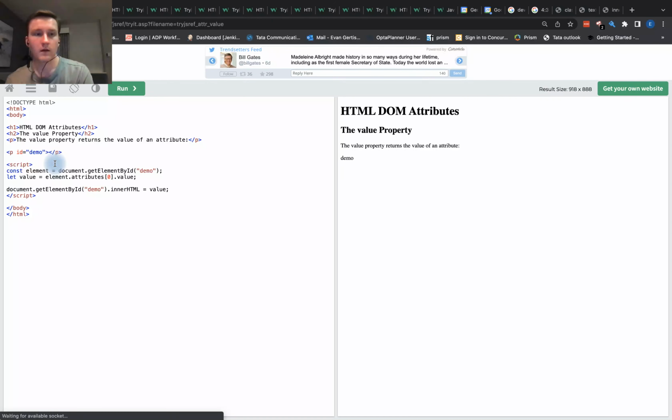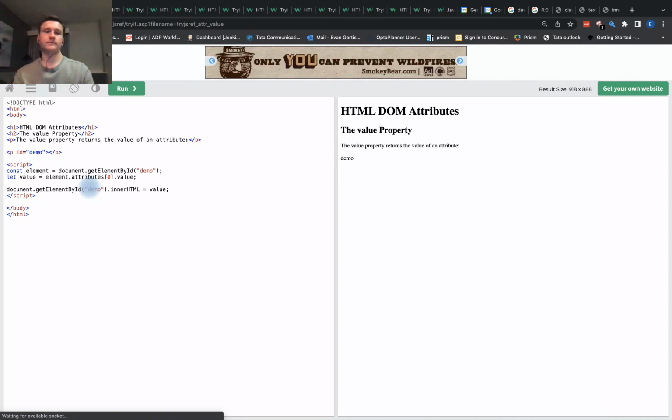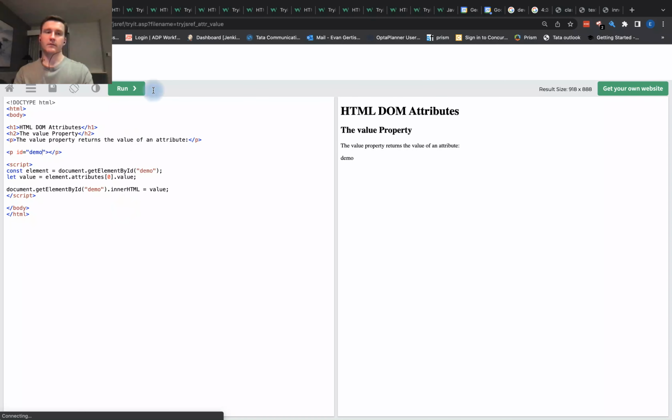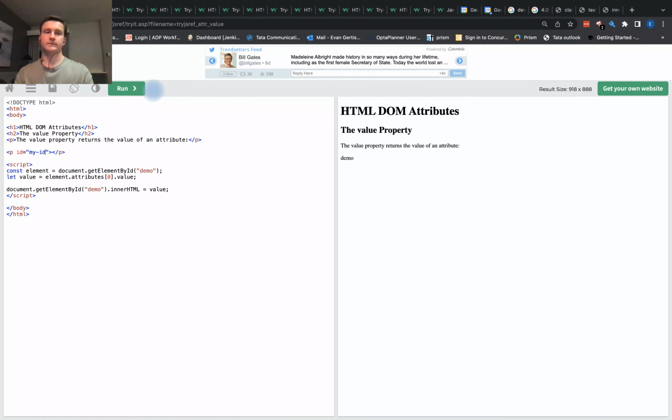So we could change this to my ID, and we can run this. Change this back to demo, and back to my ID. Then we'll change this back to my ID.